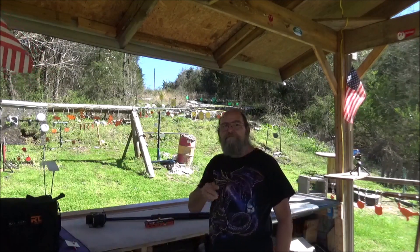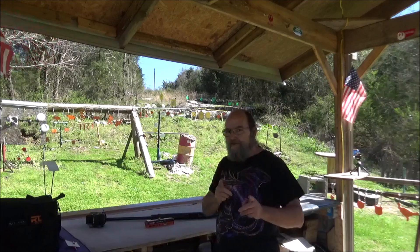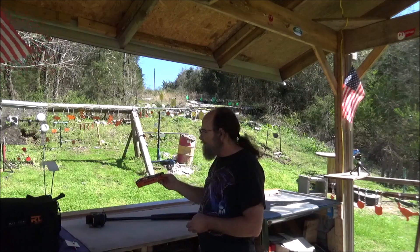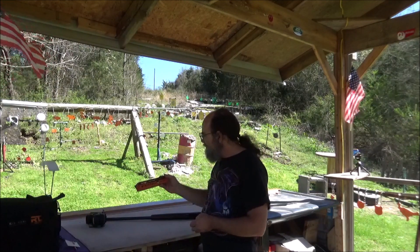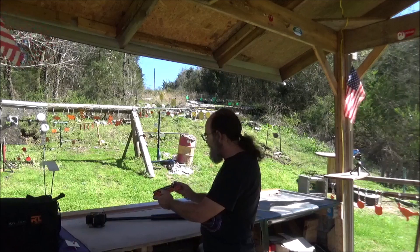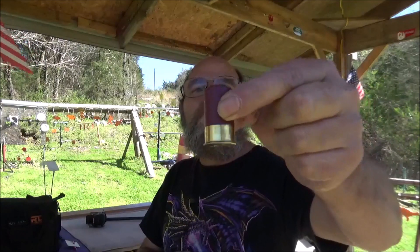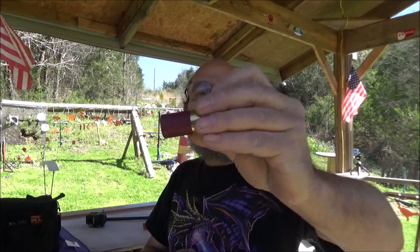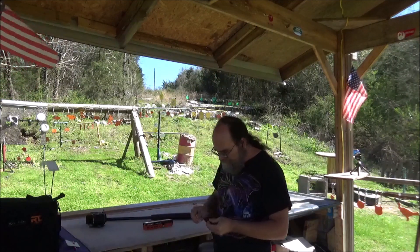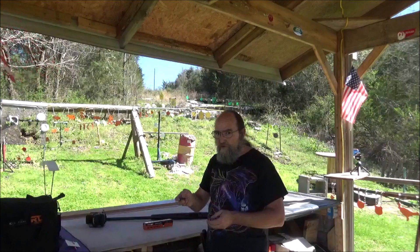Why did I bring it out today? Good question. We're going to use some sand with mini slugs — this is going to be cool. I've got these Aguila lead slug, inch and three-quarters. 1250 feet per second is what these things are hollering. That is a trip. They're a lot tougher than what they look — that's a little bitty thing. I've shot a lot of these mini shells, the regular bird shot, double-ought buck, and these little slugs, and they're just cool and a lot of fun to shoot.